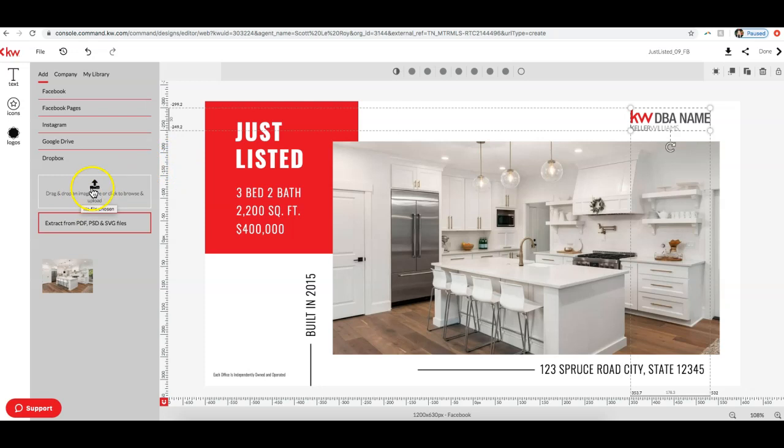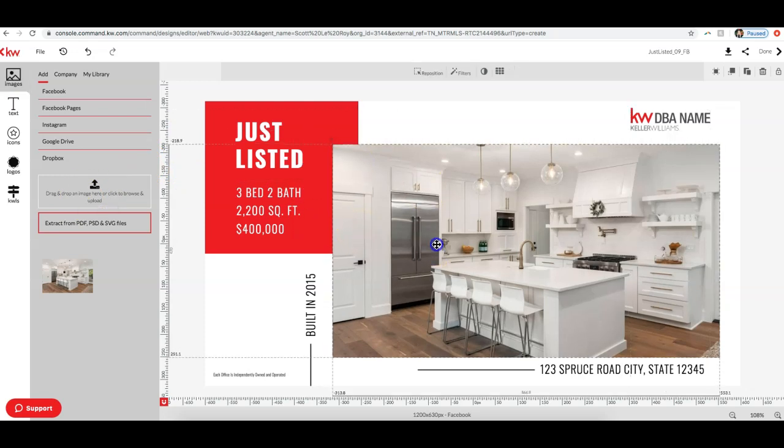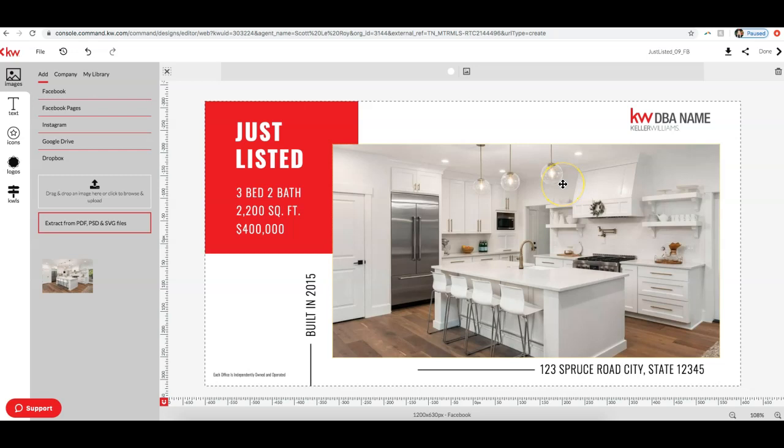So I'm going to go in and update the rest of this information from KWLS because it's just an easier way because it's going to generate these items automatically for me. But let's say you needed to manually update a piece. You have the photos and logos saved on your computer. You would want to go over here to Images and then Add. And then click here to upload those images from your computer. So I'm going to click on this option here.